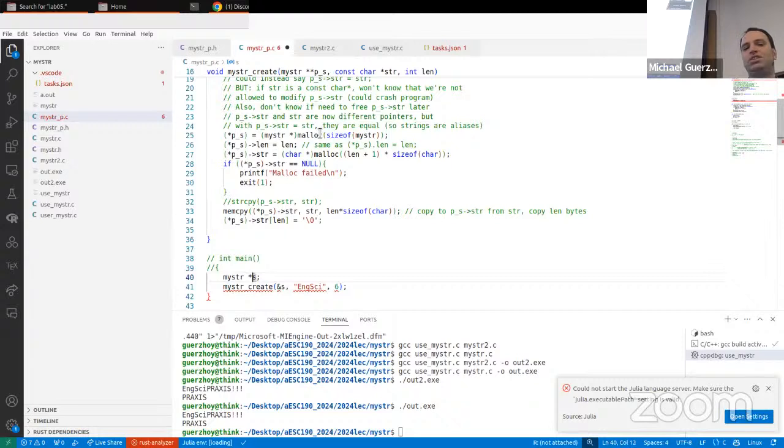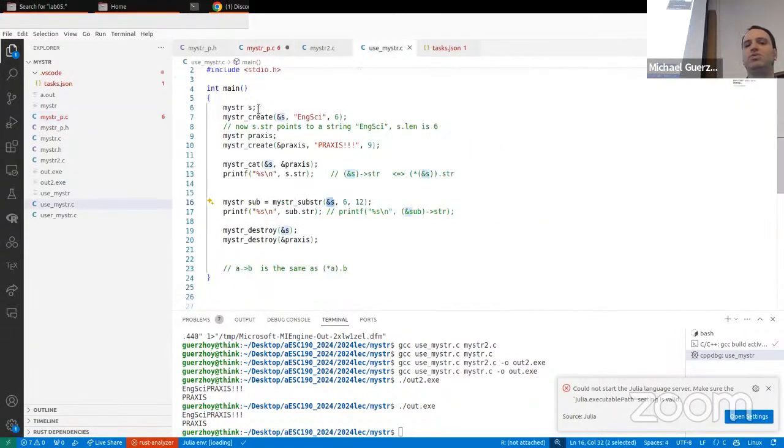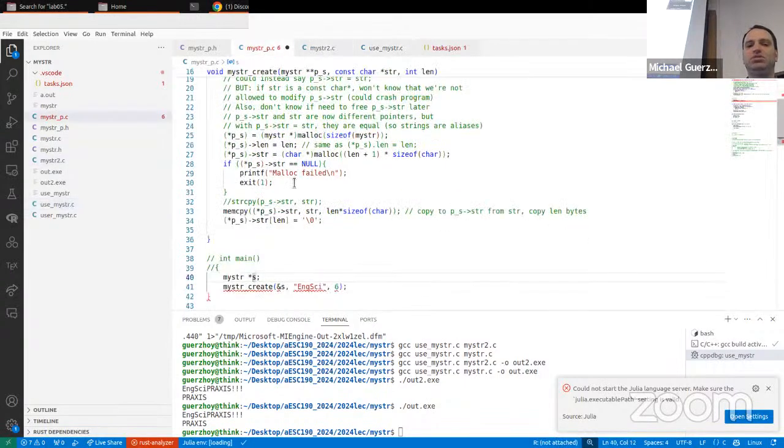Whereas before, I was defining a local variable here and passing the address of the local variable, here I'll define a pointer to mystring. Initially S is just a random thing. It seems like an address, but it's not an address of anything in particular.